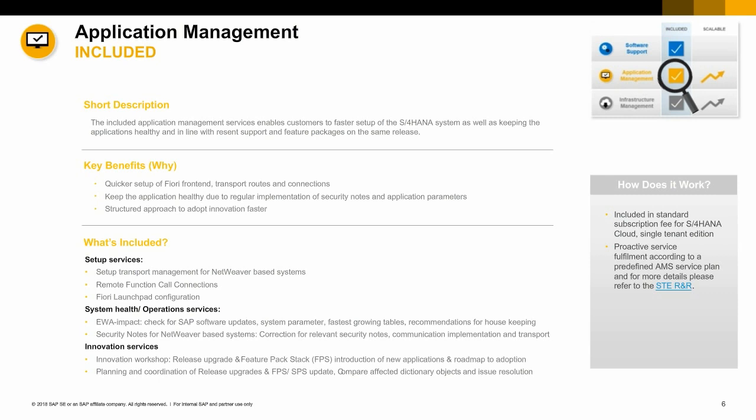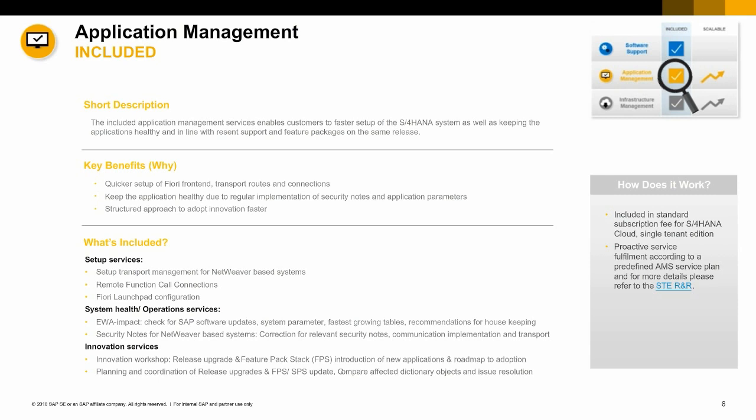First of all, we establish the RFC connections and other technical connections between SAP systems. Furthermore, we establish transport management to be able to transport technical objects through the customer system landscape. Finally, we establish the Fiori Launchpad with example apps so that the customer can easily access the Fiori Launchpad as an administrator, play with the example apps, and is now able to implement and install the business Fiori applications the customer needs.